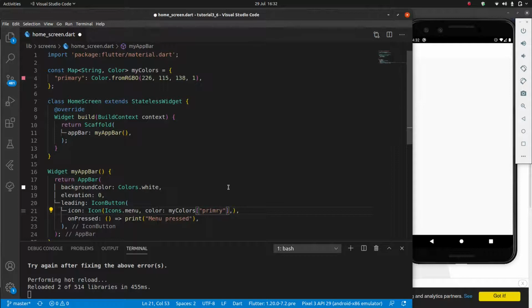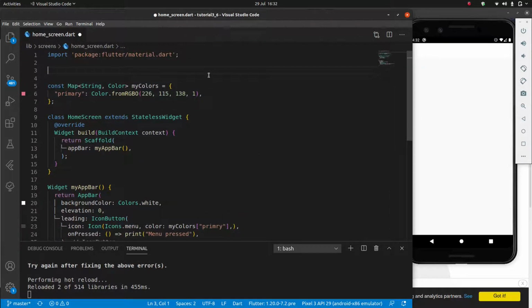But if the spelling mistake is a bit more subtle, you might not really get what's happening. So one really good thing to do would be to write const primary, in all caps, equals, and then just set that to the string primary. And now I'm going to copy this and put that here.